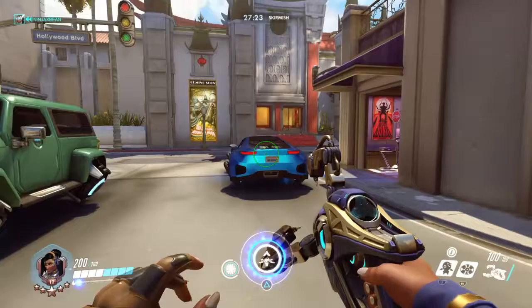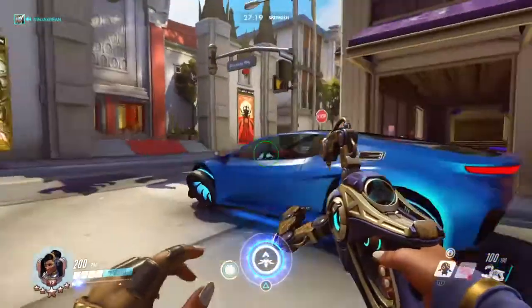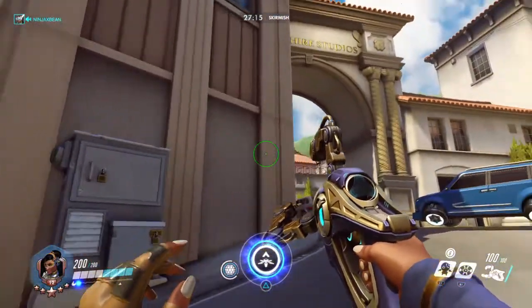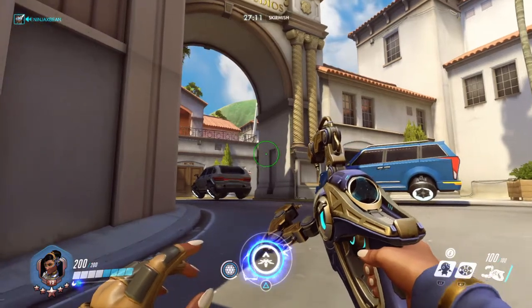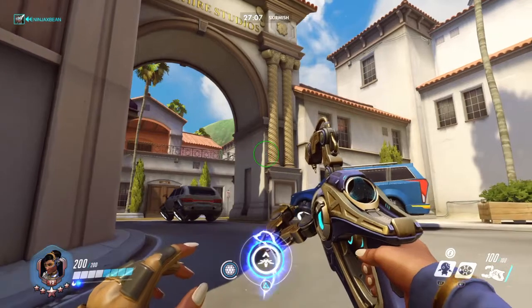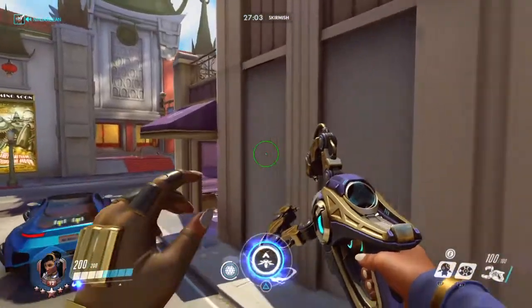I like Symmetra on Hollywood for first defense, just because her turret placements are really effective on the first point. When you get to the second and third point, I'll discuss shield generator locations for them, but compared to the second point, the first point of the map is by far the most effective.